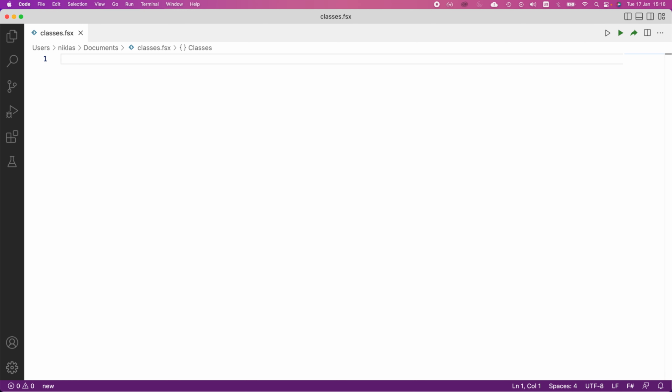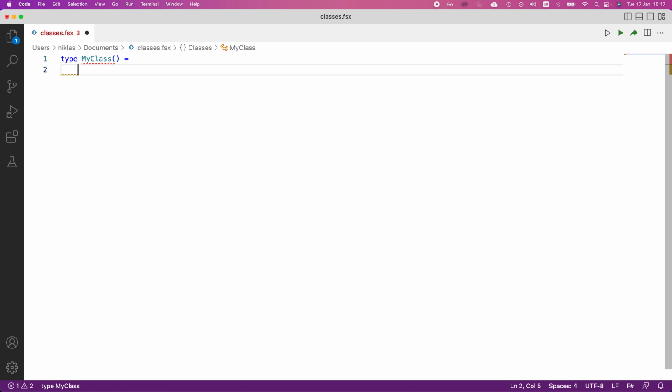So to start this off, let's just define a class, and we would use the type keyword for this, and I would call it my class like this. Whenever we define a class, we need to use the parenthesis to indicate that it is, in fact, a class, and then we would use the equals keyword, like we usually do. And we would define the body of the class with indentation, as we've seen in function definition, for example, in previous videos.